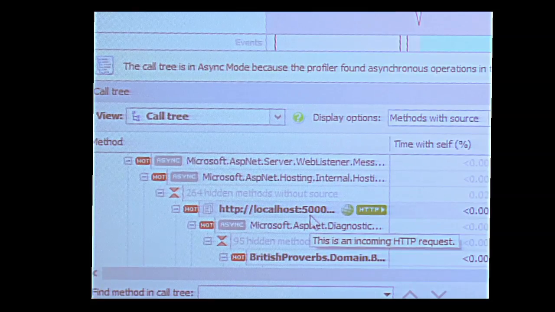But to understand it, I needed to learn some stuff. So I just ran Performance Profiler on it, and I was able to see what was going on there. So it is a really nice tool for you to actually discover the new applications that you are working with, which is very cool.